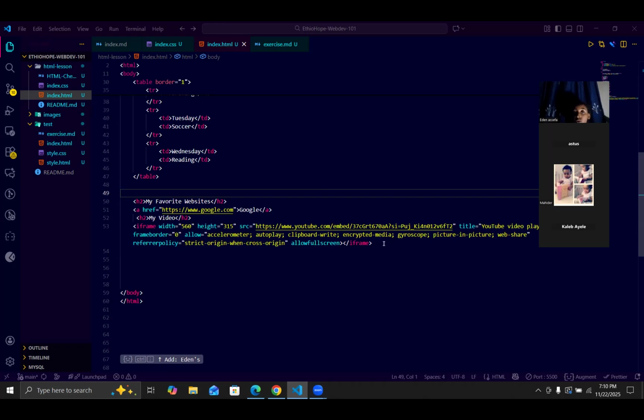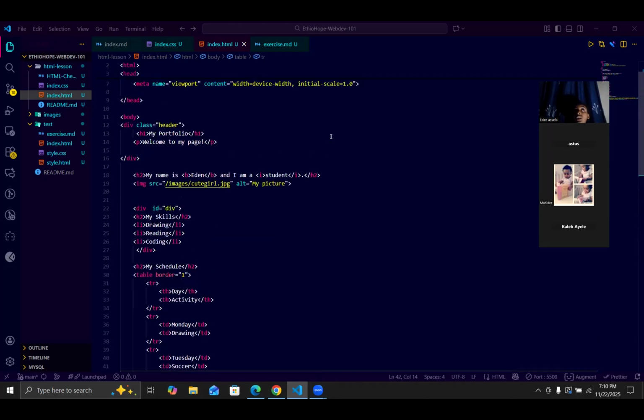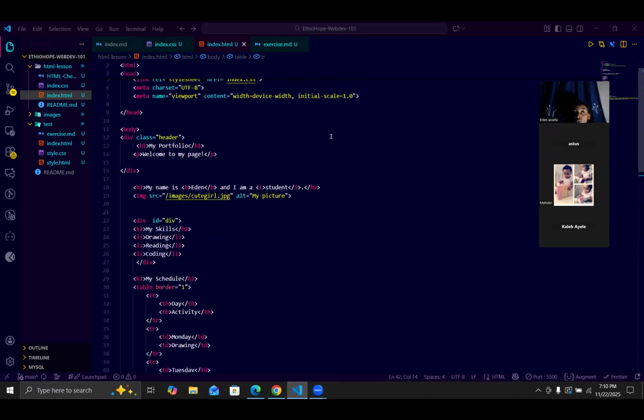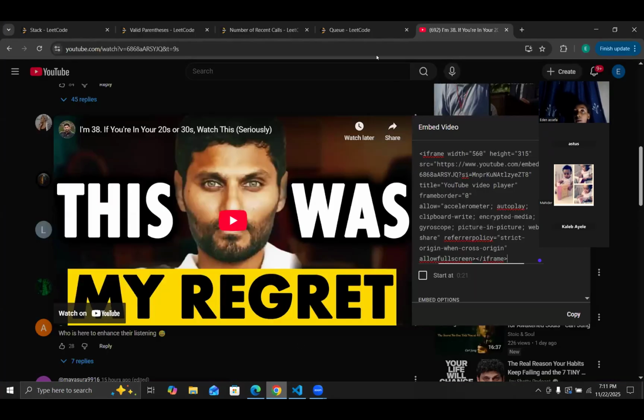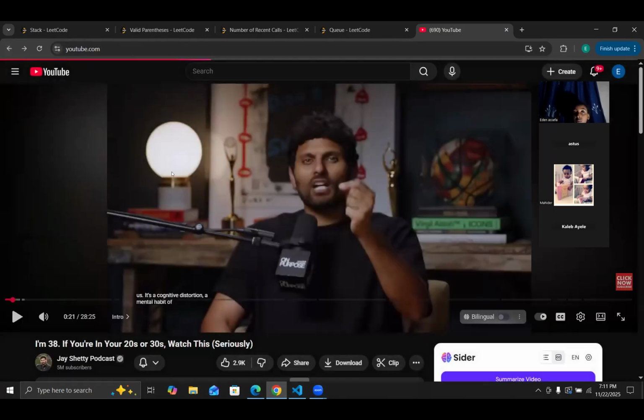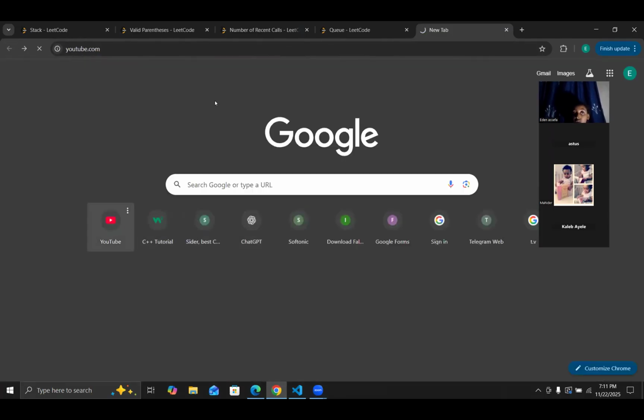We have another tag which is called iframe, which will help us to add YouTube videos on our web browser. And I don't know if you all remember or not, in our first class, I mentioned that when we add a video on our web browser, it's better to use iframe instead of a video tag. When we say how we use iframe, we will just simply go to YouTube, and we will choose the video that we want to add on our web browser.